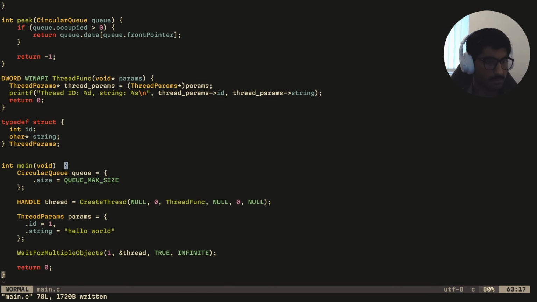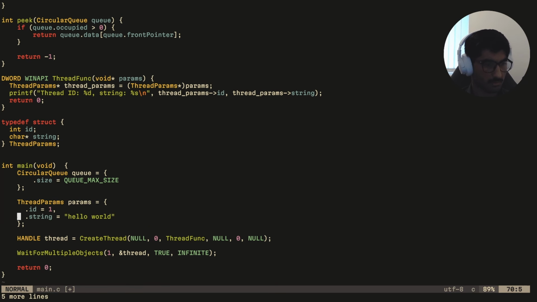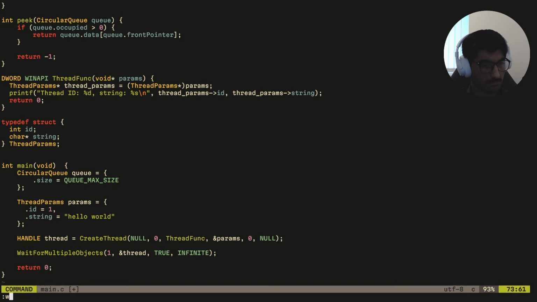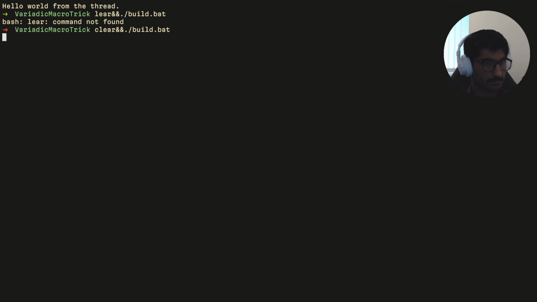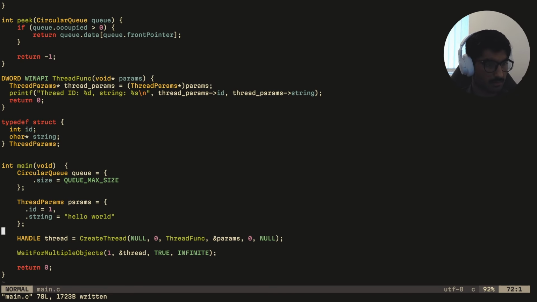Yep, so let's just do that. Then we have to pass this params object when we are creating the thread. So let me pass that right here instead of null. Thread params undeclared identifier.